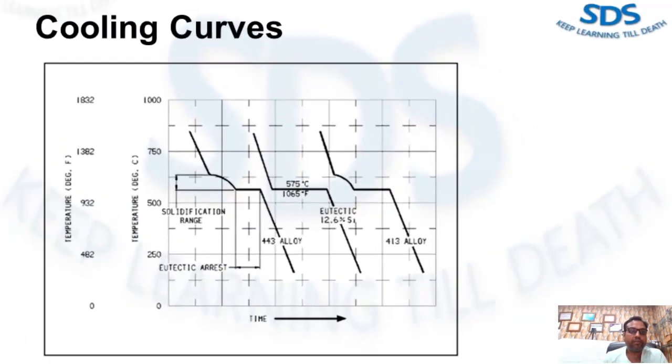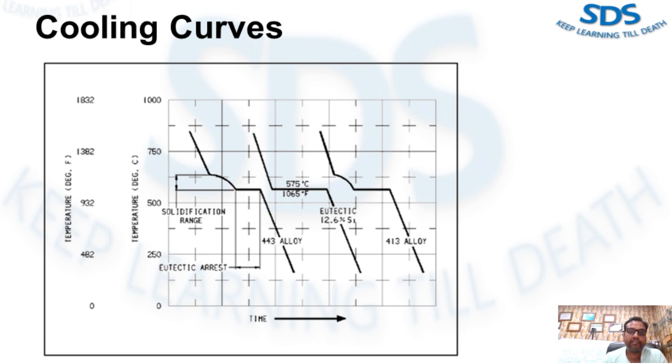Now we talk about cooling curves. Each type of alloy cools at a different rate. It is important to know the solidification range of the alloy being used and the shape of its cooling curve. These are used to establish dwell time of the casting cycle and influence gate design and other casting parameters.